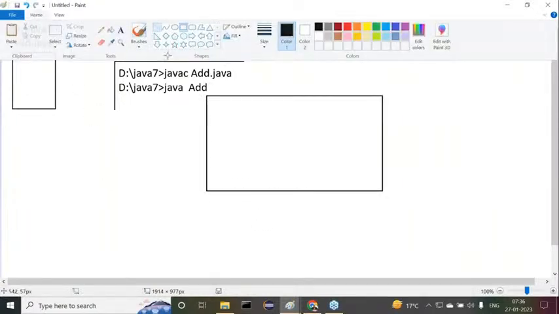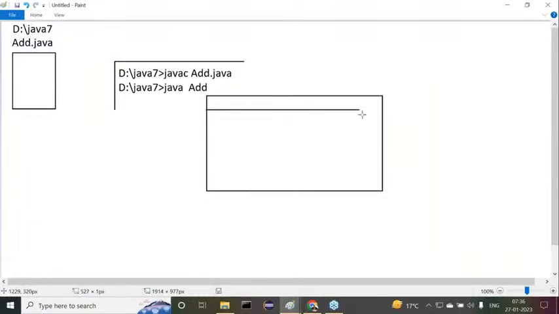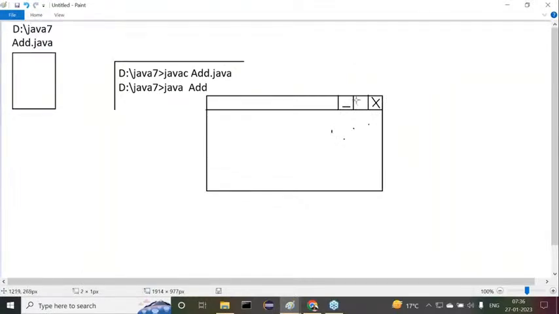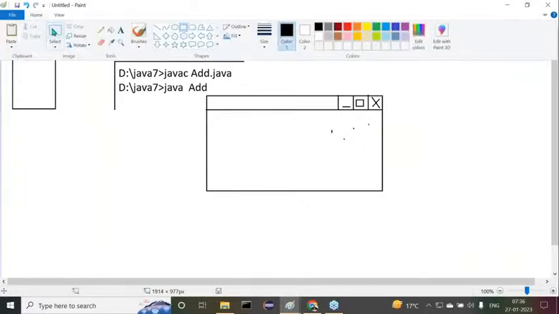Observe carefully. Now here we have a title bar. This is the close option, this is the maximize option, this is the minimize option. All the things exist here. This is what I'm telling you, a window.